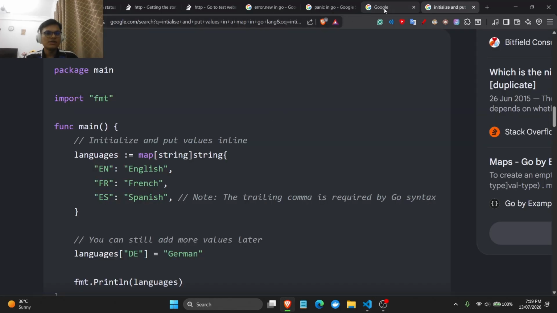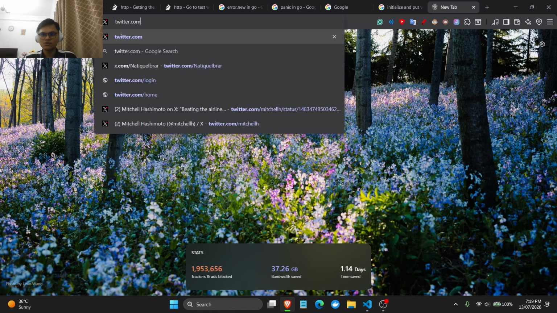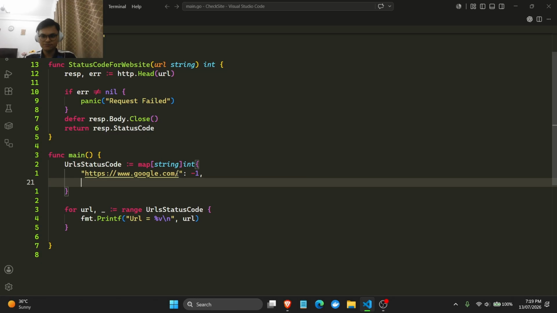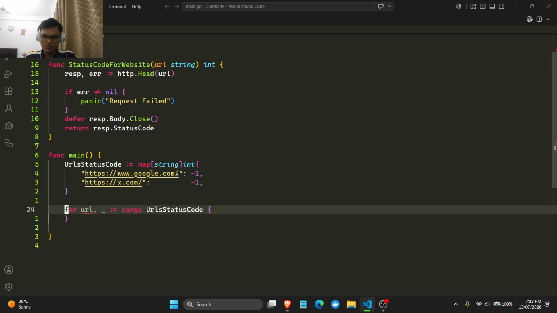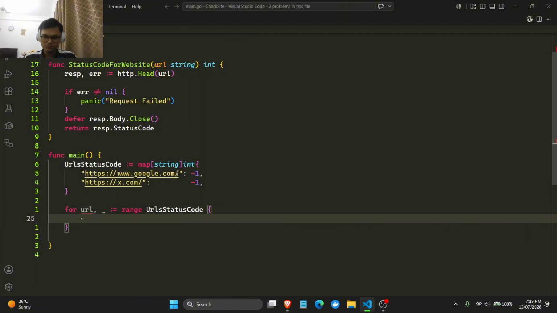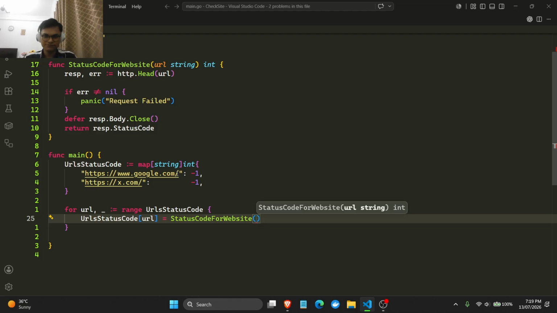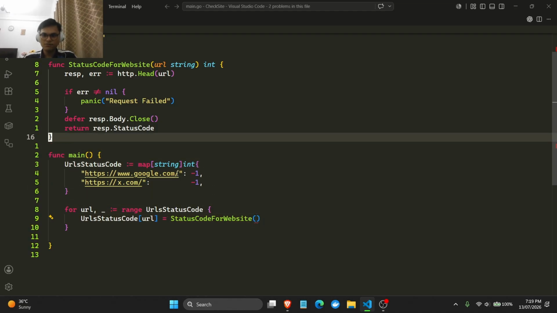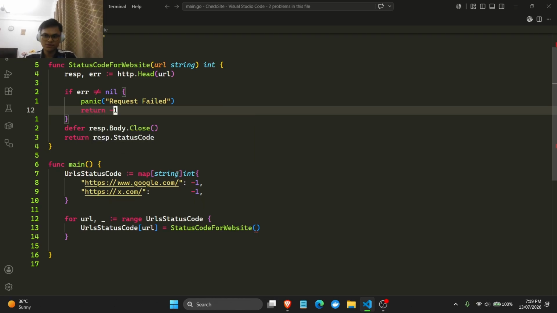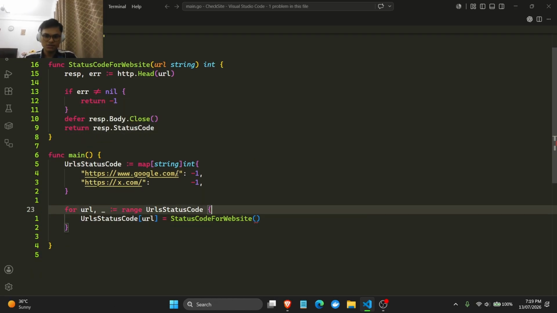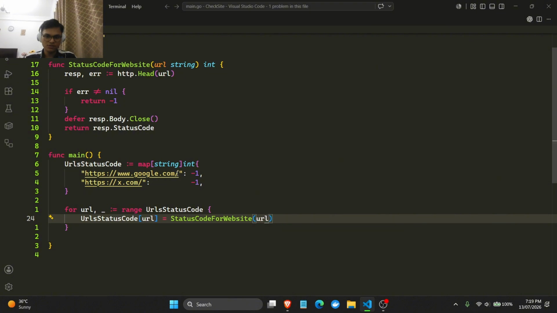Great. Let's get twitter.com as well. So what we'll do is we'll say URLs status code URL is equal to, this is very bad to be honest, status code website. If it panics, we can just return -1. Right, that's good. And we can give it URL.